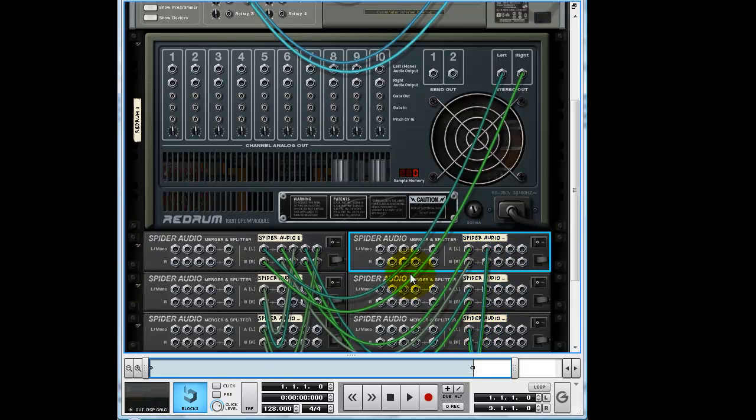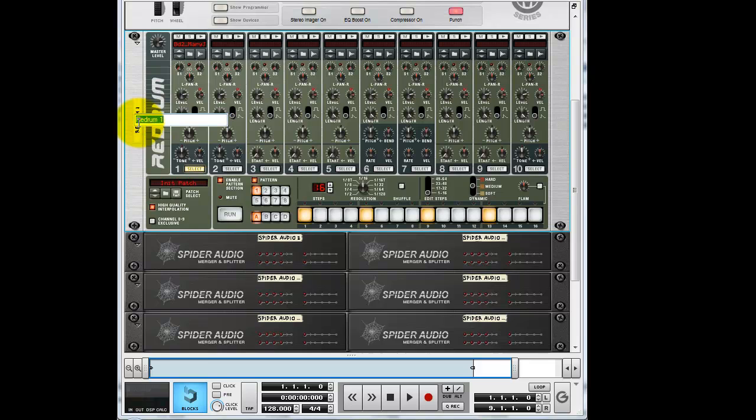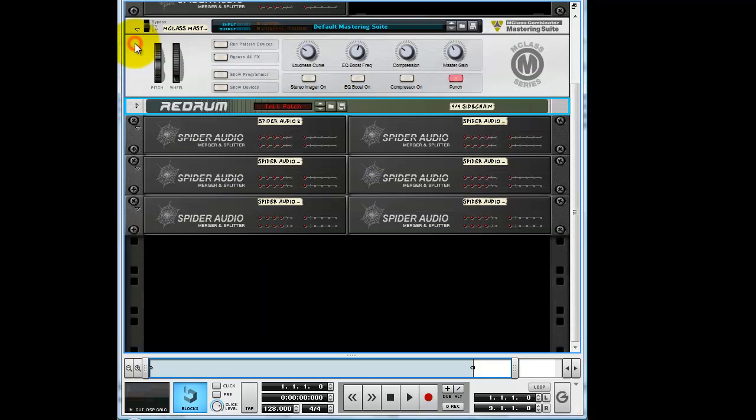We turn the rack around. I call it 4-4 sidechain, so it's easy to find when we're connecting up a compressor to the sidechain signal.